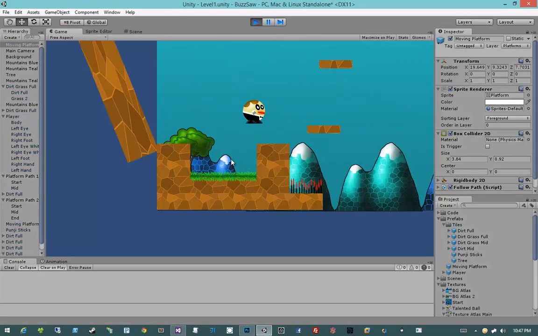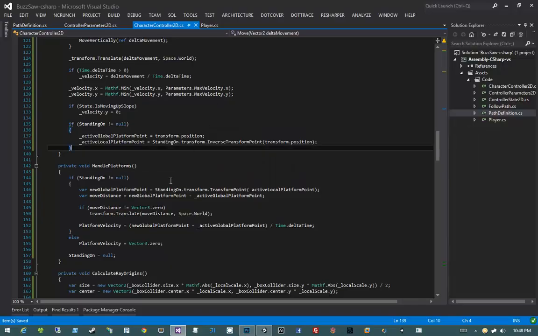So let's make sure it works first. Let's jump on that platform and see if we get carried along with it. As you see, we do get carried along with it. Let's try that other platform. Let's wait for it to get close enough for me to jump on. And you see that we follow this platform just fine too, and this platform is moving in both the Y and the X directions, whereas this one is a simpler case where it's just moving in the X direction.